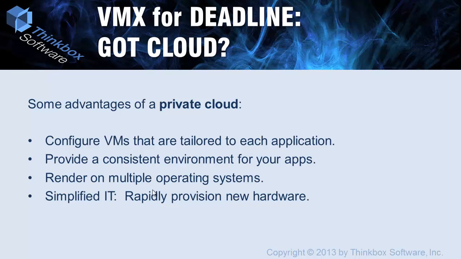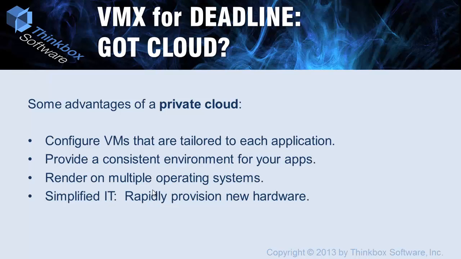And what that means is that if you look at a classic farm that's been built up over several years, you may have older machines and newer machines. And the older machines may not load exactly the same operating system libraries, or they may cause your software to behave somewhat differently than it would on newer machines. Again, with virtual machines, that problem goes away because a virtual machine is a synthetic computer and is idealized. Your software should run consistently on a virtual machine regardless of the underlying hardware, as long as that VM image, that VM instance, will actually run on the compute node.